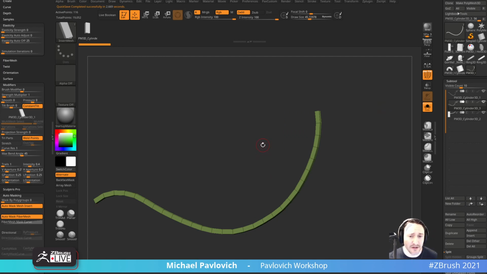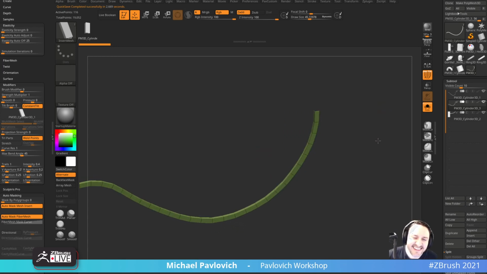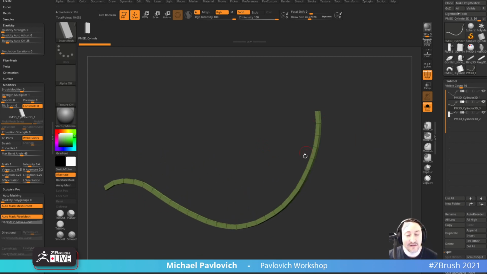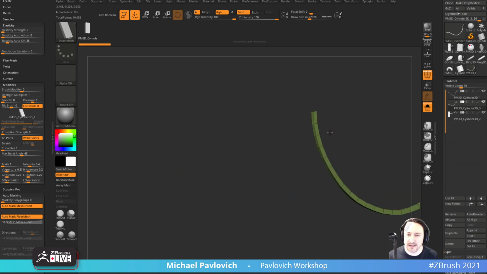I don't know if this is going to bake correctly. Let me think. Well, here's the other thing too. This thing doesn't have UVs. So you would go through there and just strip these out. You can use something like Headus UVLayout to flatten and so on. Yeah, so you would need UVs, and then you would need to bake that result off in Marmoset or Substance Designer, or you could do it in ZBrush too, but to get straight and flattened UVs in ZBrush might be a little bit difficult on this model.